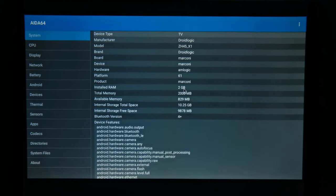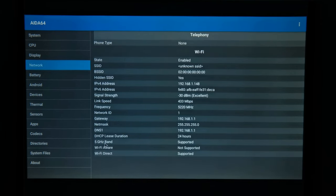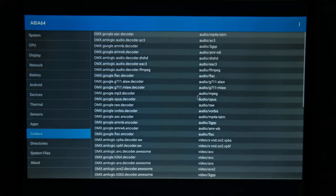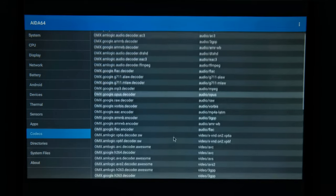It is running on 2 GB of RAM and 16 GB of internal storage. Its Amlogic CPU is clocked at 1.7 GHz with support for only 32-bit apps and games. Its GPU is the Mali G31 with OpenGL ES version 3.2 support. It has dual band 5 GHz WiFi support but does not have Vulkan support. Its operating temperature is around 67 degrees Celsius. It comes with decoders for 4K HDR video playback and surround sound formats such as Dolby Atmos and DTS audio, but does not have AV1 or Dolby Vision decoders.